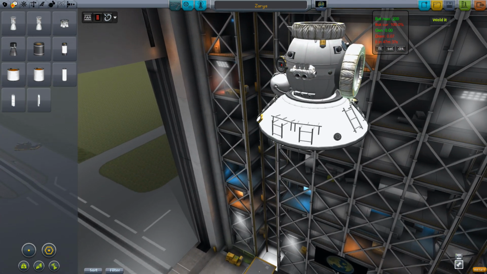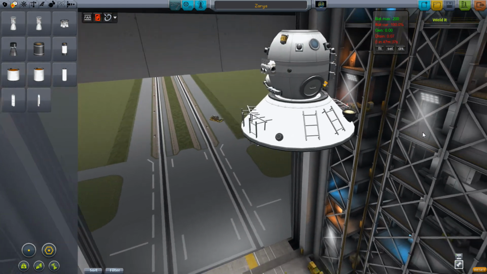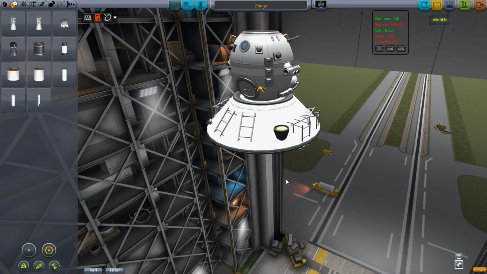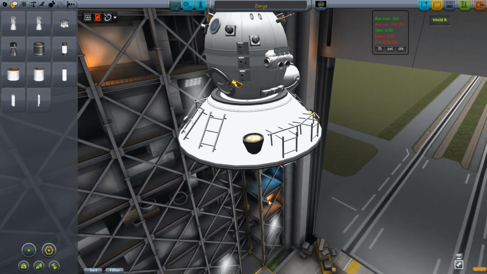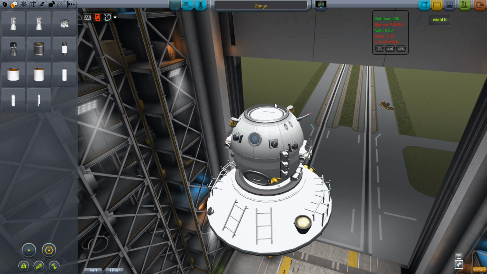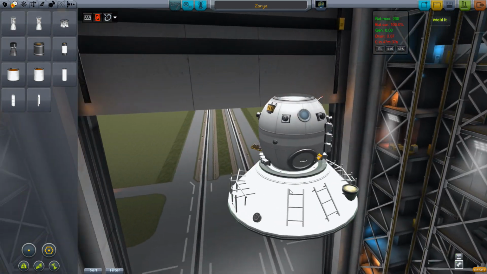I have the passive docking ports up here and here, and a little thing to stick it onto right there. This is supposed to be a camera. I'm using a light, but it's supposed to be a camera in order to watch the docking of anything that's coming in and docking here. And then we got some more of those mirror things on the side there.